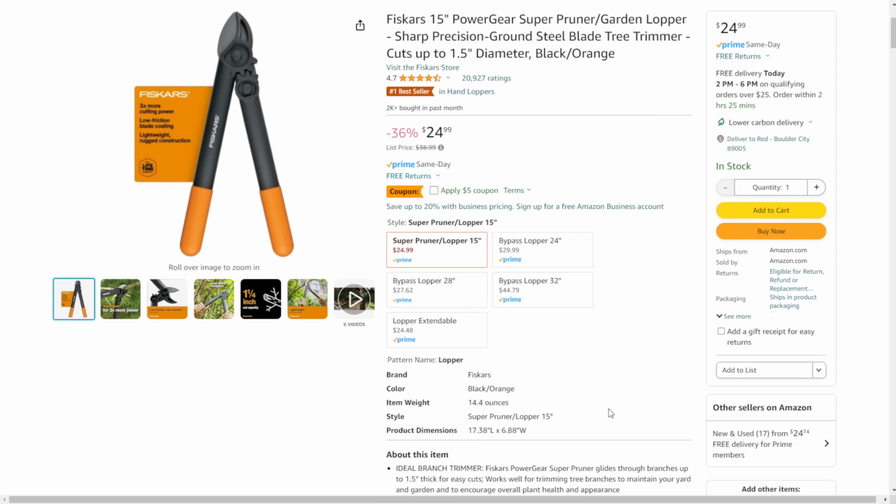15-inch power gear super pruners. Normally $39, 36% off, down to $25. But we like to stack it. A 5% off coupon here is going to take it down to $20. This is one of the ones where people don't believe it. I didn't believe it until I tried it. This is one of the I-told-you-so kind of tools.